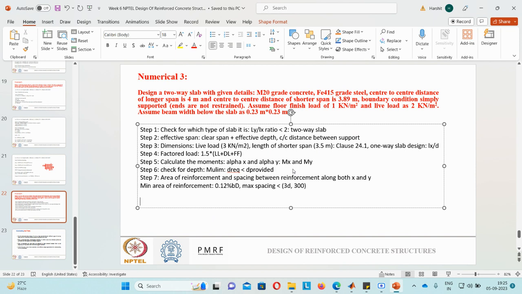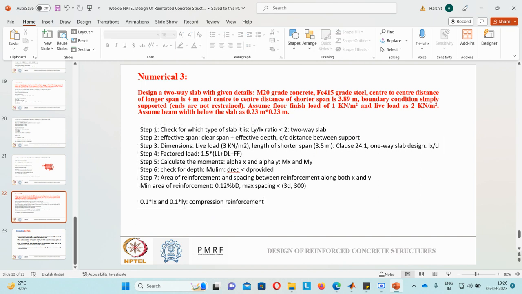If these conditions are true, then you have the area of reinforcement. Once you know the area of reinforcement, you just need to provide the detailing. In the detailing, you need to remember 0.1 Lx and 0.1 Ly. This is the distance from the side from which you need to crank the bars and provide compression reinforcement. This we saw in the detailing part.